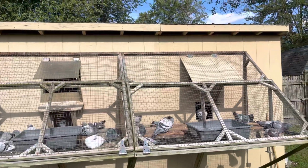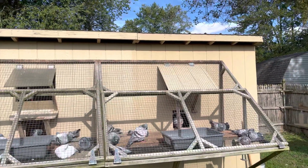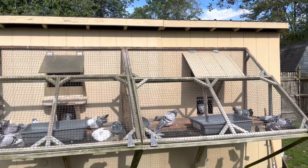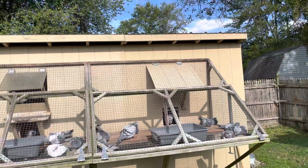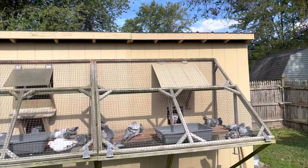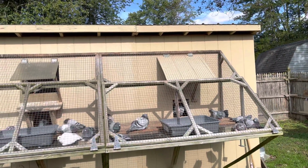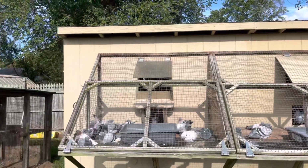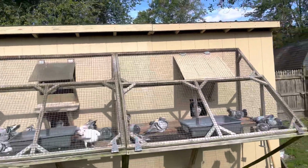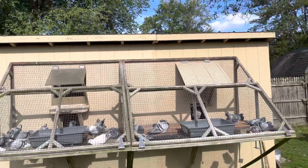But most of the time, I like to tell people, vaccinate. Vaccinate, vaccinate. You need to vaccinate the birds. I noticed in the last 5-6 years I've been in the hobby that if they get something bad, even the best antibiotic will not take care of it completely. So prevention is the best tool that you have. I know it costs a little bit of money and a little bit of work to vaccinate the birds, but it's worth every penny.